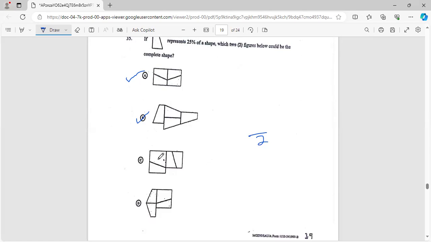Some persons will actually think it's this, but if you look at this part, guys, they're not the same size. You can take out another two from that. Sir, I looked at C and I was like, no way this is correct. D can trick some persons though, because it kind of looks like that one here. But this part, sir, here, I got A and B.